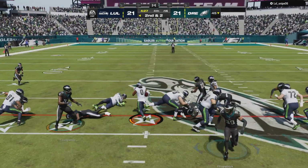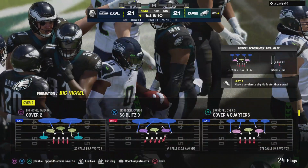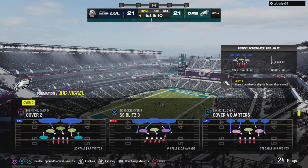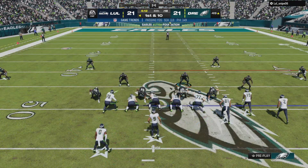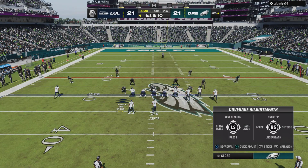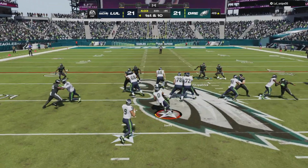From the gun, here's Swift. And he'll get it into enemy territory just across midfield at the 49. 75 yards on the ground here for Swift, and he's got a 1st down as well. Oh, that's one to warm the hearts of all those old school football players, isn't it? Tough, hard, gritty run, got behind his pads, bowled over a few people. Look at that one, right up the gut. Saw it through 3 quarters, no reason to lighten up now.